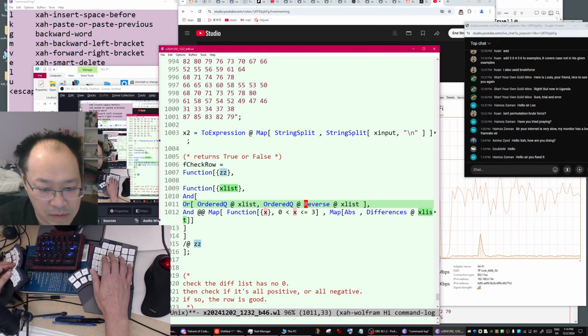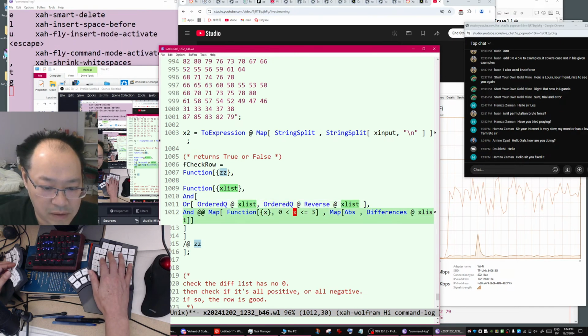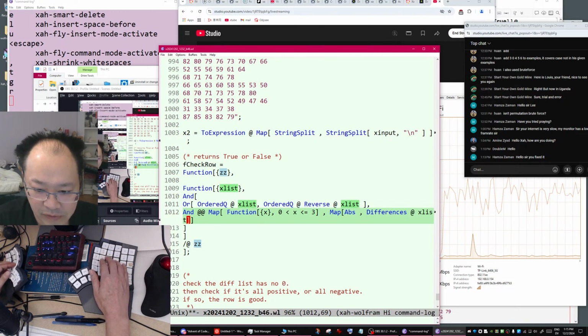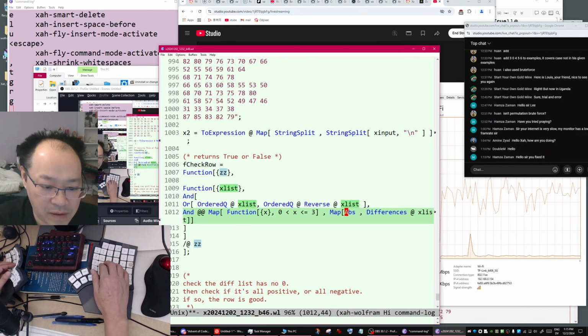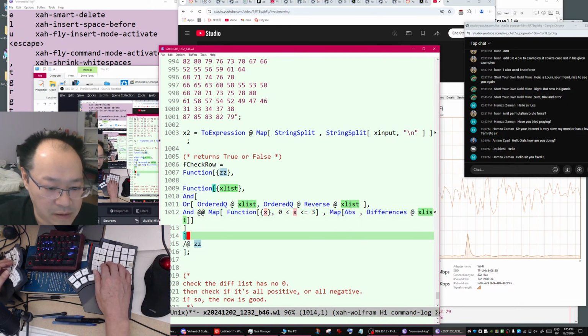So that and that function, and that difference of at least absolute. Okay, then, and I think that's it.